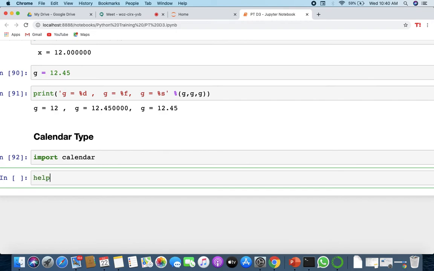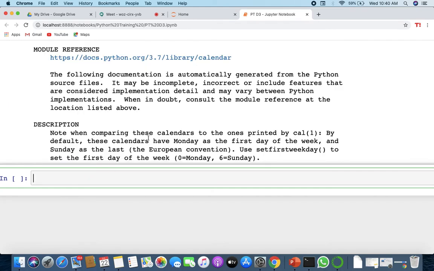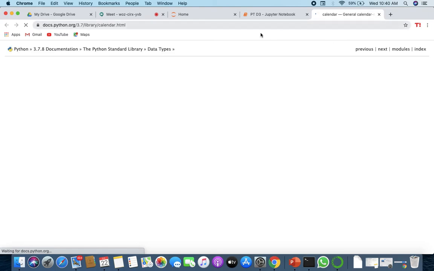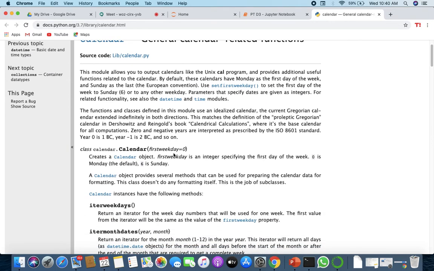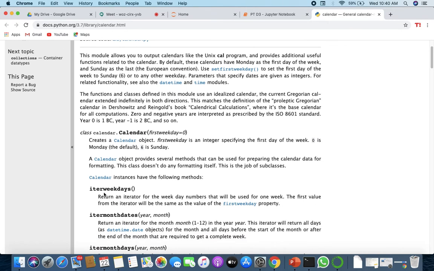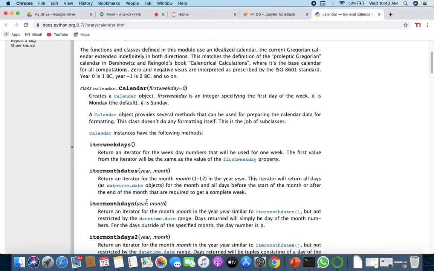So moreover, you can just get on. So it says here the calendar library you are having for the reference. So we'll be getting a calendar library. It uses class calendar, the first weekday or the iterweekdays will return you an iteration of the weekdays of the number of things.